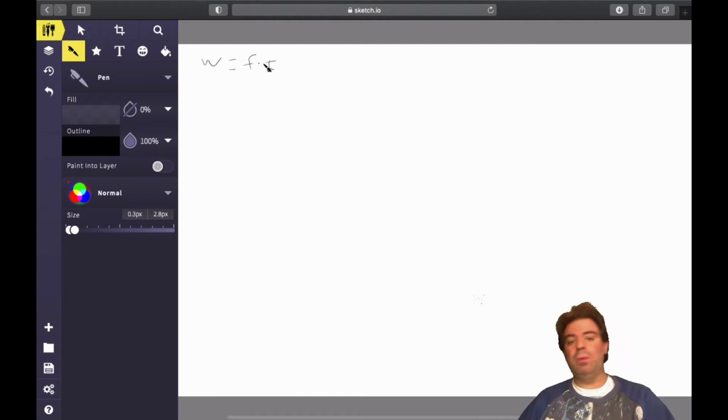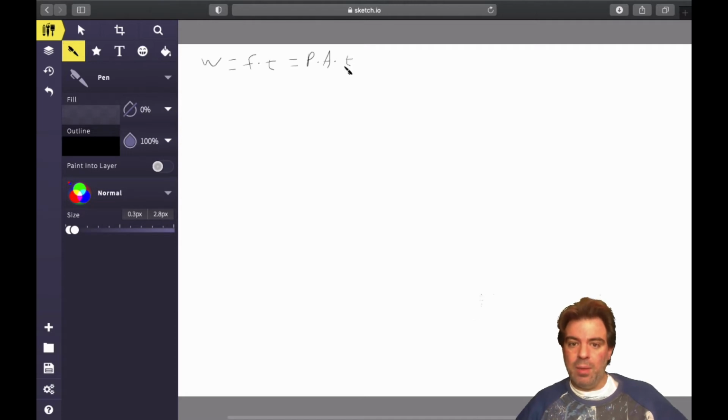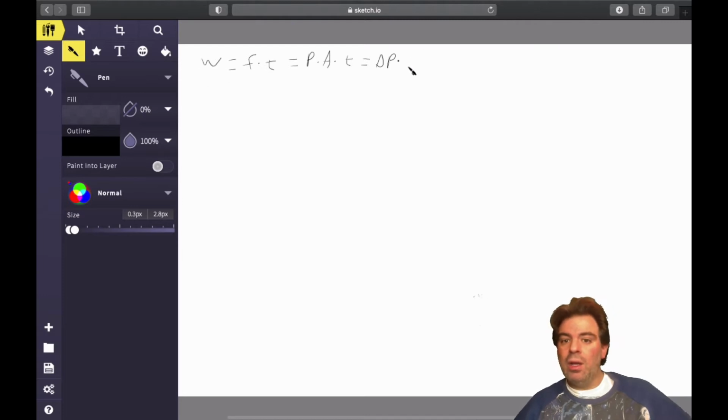Previously, when we did fluid statics, you saw that force is something very specific. It is pressure times area. That's what force basically is. So it's pressure times area times distance. And more specifically now, pressure really is going to be the change of pressure, because that's what is going to determine the amount of work being done, times area times distance. And if you further recall, area times distance leads to really volume. That's what volume basically is. So notice how in our work equation, we went from work to change of pressure times volume.